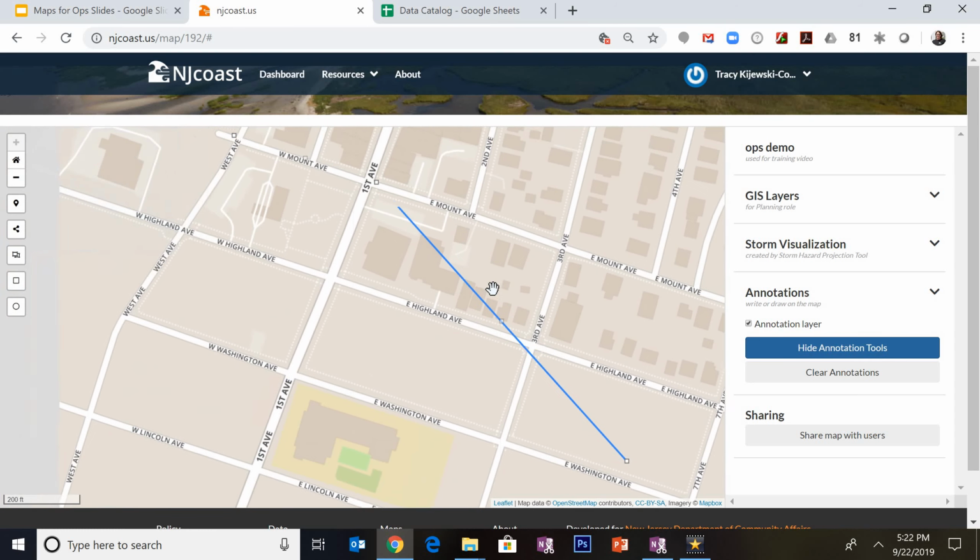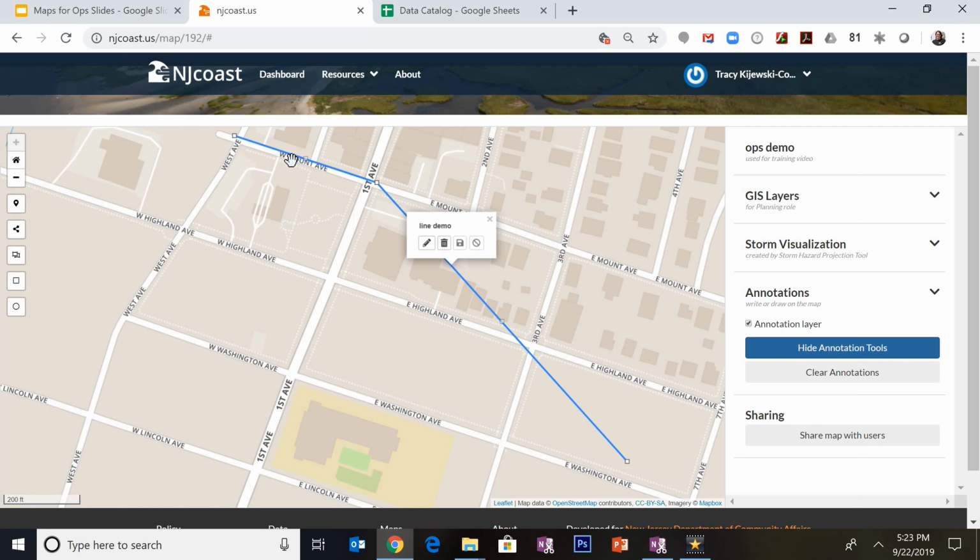But this was an example of how to create a line. And if I click on the line, even after I finish creating it, that same little pop-up appears to let me edit it. I can, again, give it a name, hit the save symbol, and now it's saved.